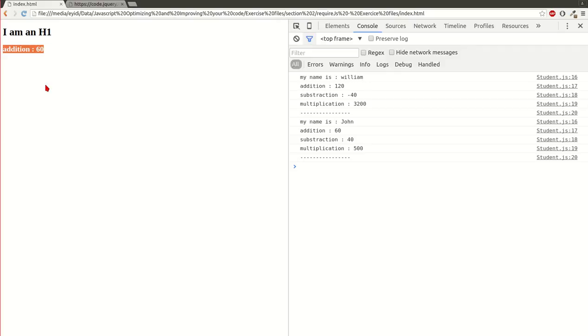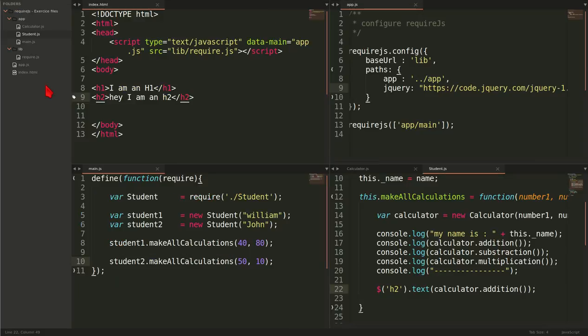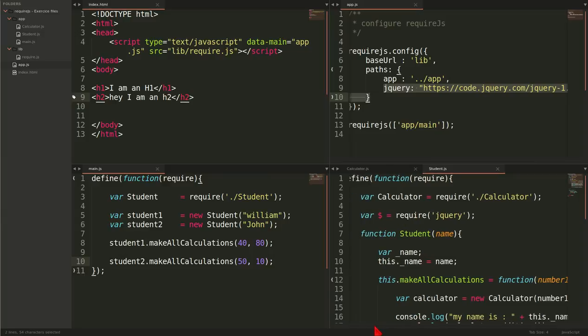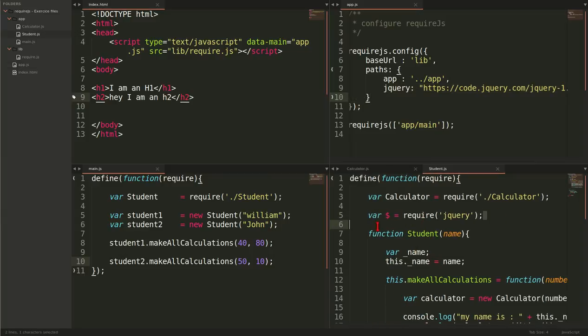So this shows you how you can actually take advantage by loading external libraries inside your project. The list is really long, and the thing that is really interesting is it would only use it in classes that are actually needed. So if during your project you don't actually need a library, at some point it will never load the library. So that's a pretty slick and interesting feature of RequireJS.